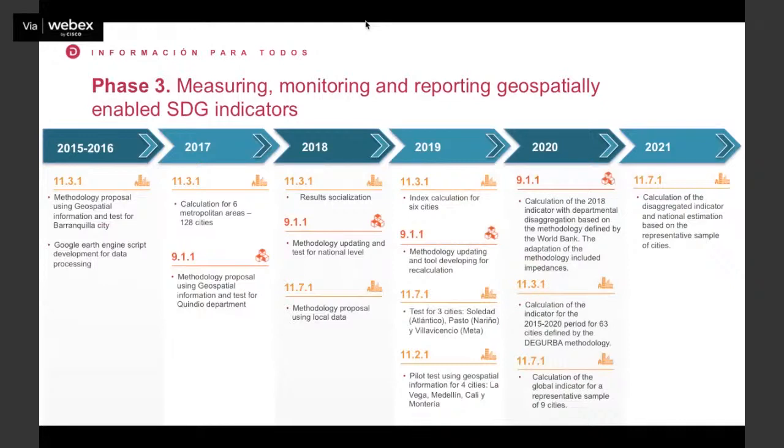All these indicators are, as I mentioned before, based on the use of satellite image, based on the use of georeferenced data from our national census, but also we use other geospatial sources of information, such as the digital elevation model, roads, polygons about parks or public space. So definitely this information is very useful. And in our experience, it has big potential to calculate different indicators. Because of that, we are working on different strategies to disseminate these results and share our experience.